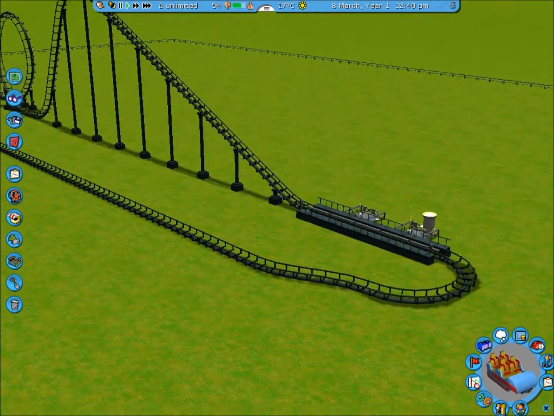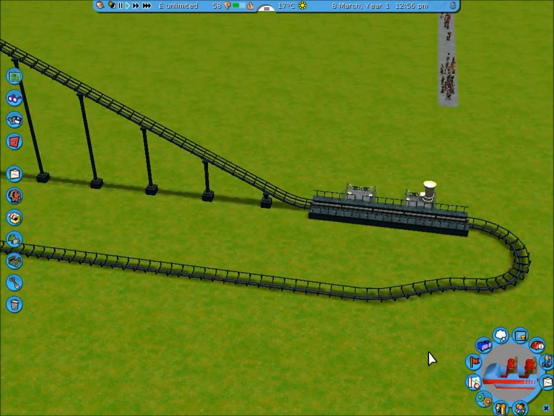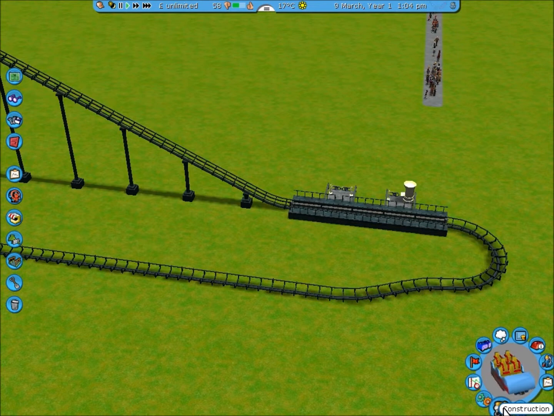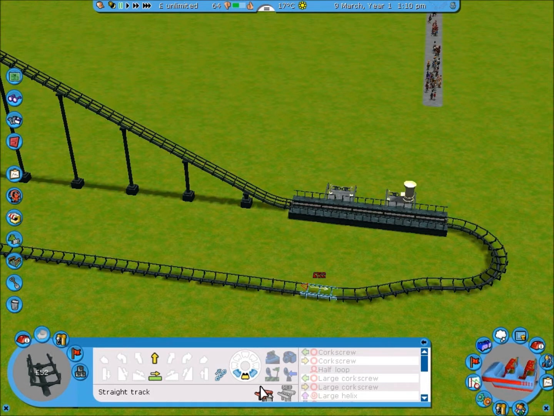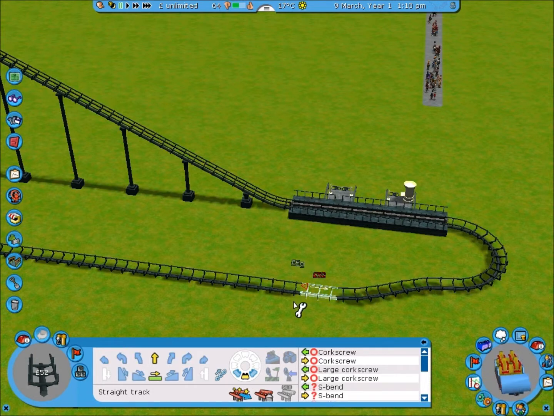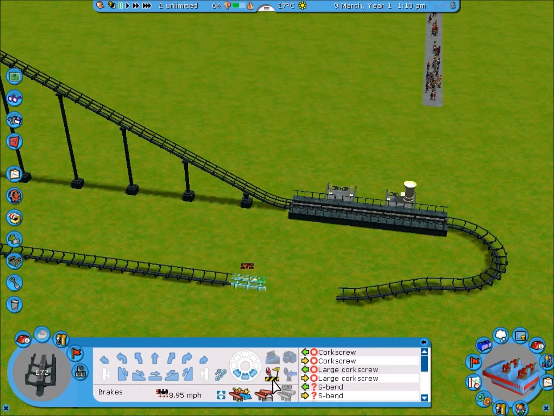The one thing I don't like about autocomplete is it doesn't put in brakes. Brakes to me seem more than necessary to slow your roller coaster down to limit forces near the end of the ride. So if we go back to construction, clicking on this construction here, we can then edit the track. If I just press demolish current item, I can then remove the track. If I wanted to remove from this end, I'll click there, and so on. So what I want to do now is put in some brake sections. If we go to brakes, slow it down to 13 miles an hour, should do, maybe 15. Place 3 in. The more you place, the more powerful it will be.